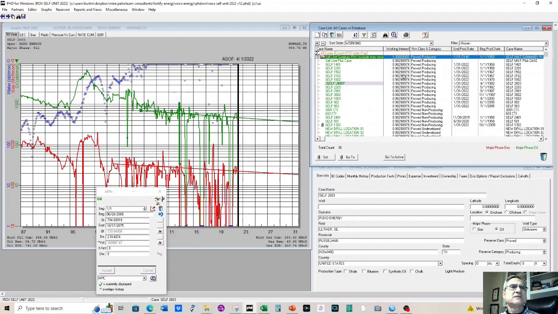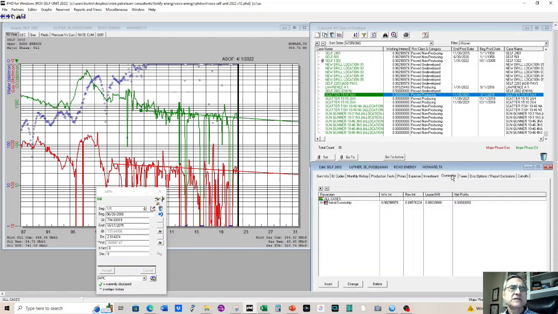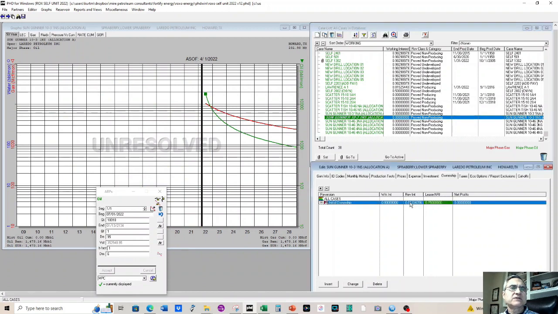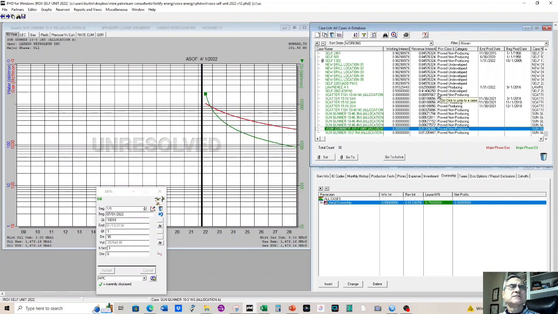So you can see these at the bottom have 0 working interest. Is that just royalty wells? Okay, so these wells have revenue interest only, no working interest. If you want to check that, you just hit the A to Z button, go to economics, go to revenue interest, and you can put that in there. You can see these have revenue but no working interest.